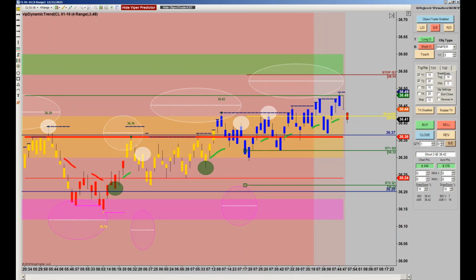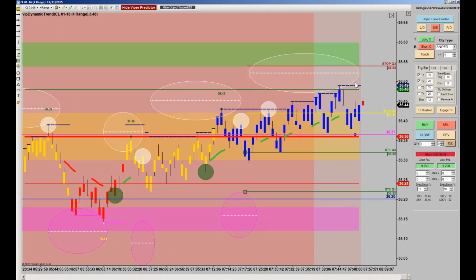I'm going to go ahead and add one if it takes out lightning. Wow, that thing is moving. That was probably news more than likely. Now, by now, truthfully, with the way this is doing, and it's still doing the old dance up so far, that's kind of scary, isn't it? We'll see. We don't want to take out this swing right here. So let's get a bar closed down, and we're going to protect this trade.